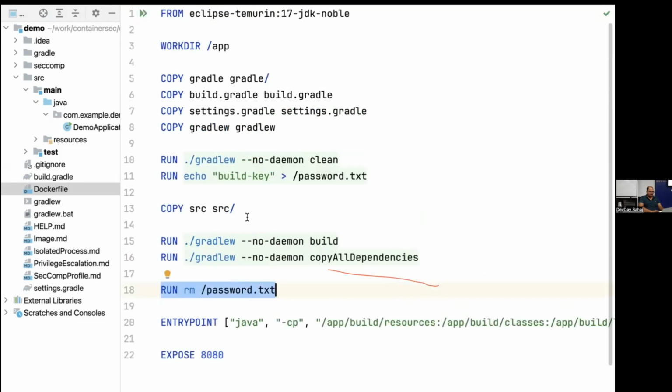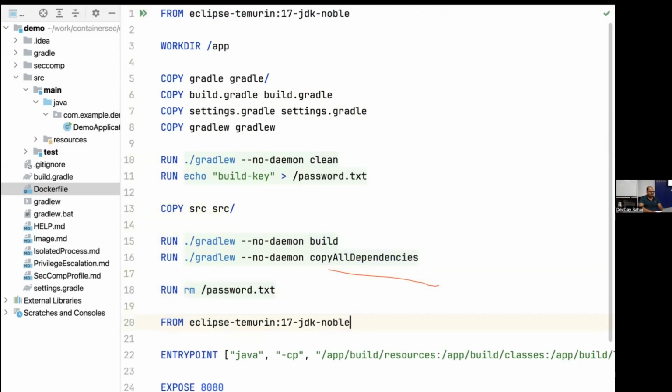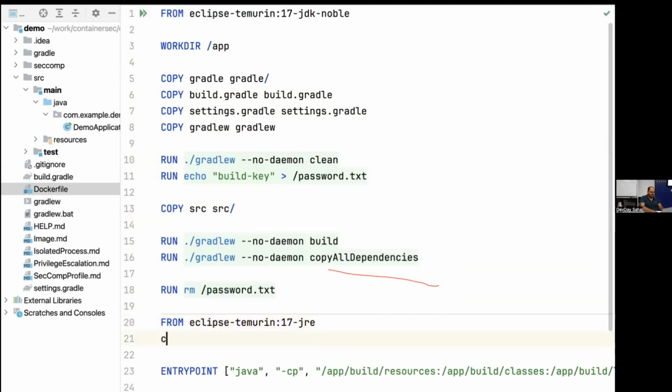If I were using this as a multi-stage build, I would have run everything, and then created a JRE image, because I need just the JRE, and copied the jar from the previous stage.